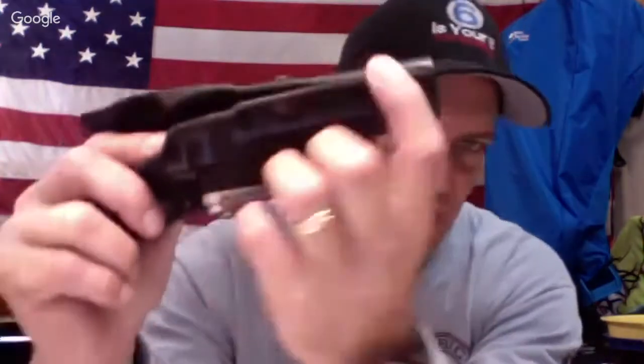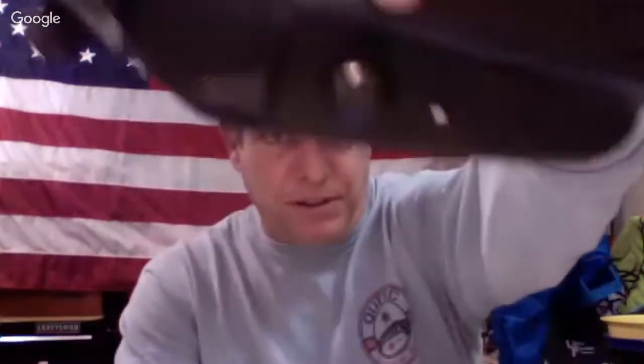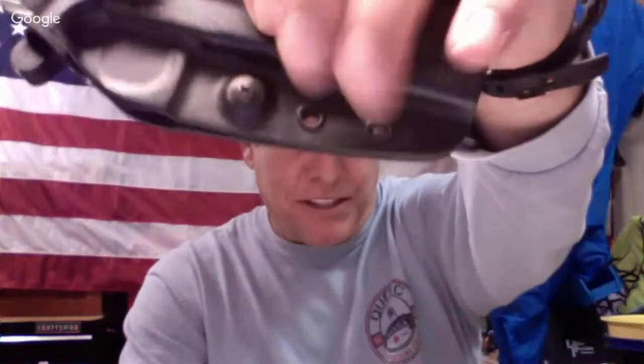If it's Kydex, heated up? No, I don't want to heat it up. One of the reasons being is it fits so well. I mean, I have heat guns and all that stuff. I don't want to tweak with it like that. I would rather just separate this. And I'm going to drill this out, take this one retention screw off of here, basically get rid of these two, and then run these washers in here. I'm thinking this will be a better fix.